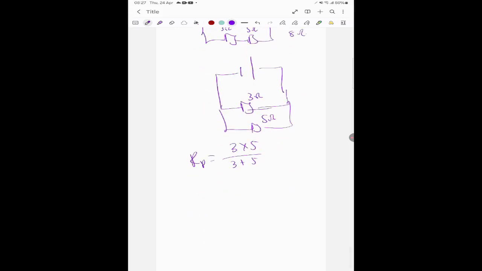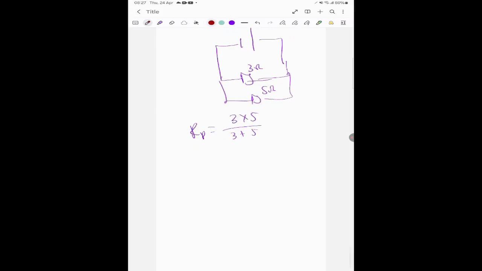So far, so good. Let's try 1 or 2 questions. Don't want to make this video too long. It's already longer than I anticipated. All right, let's try 1 or 2 questions, right? So say, for example, you have a circuit like this. I'm drawing, this is 7 ohms, right? And this is 8 ohms, right?